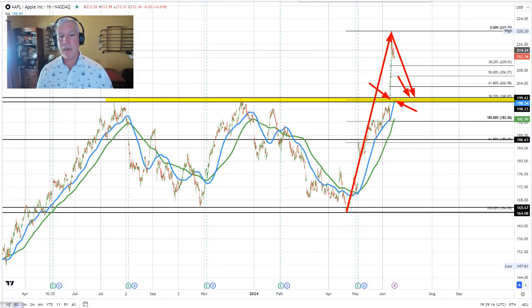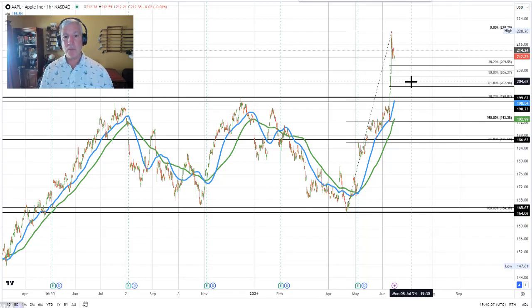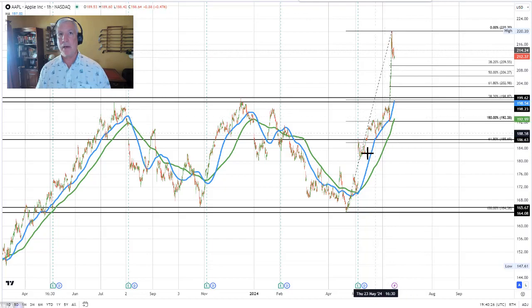So with the price currently trading at around $212.36 to be exact, if we go down to $209 to $206, I'm still okay with this trend type move. I still think that the buyers are in firm control, that this is a good level for you to get into the stock of Apple to look for the next move to the upside. Conversely, if it were to move below that level, I lose some of my bullish bias from this trend type perspective, but I don't lose perspective from the longer term trend, which is from this low to this high right here.